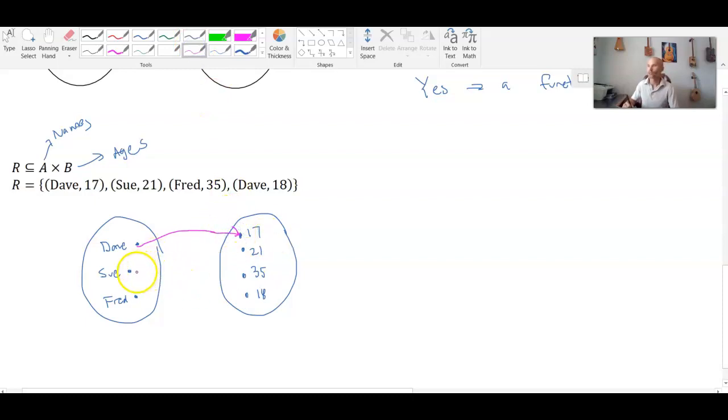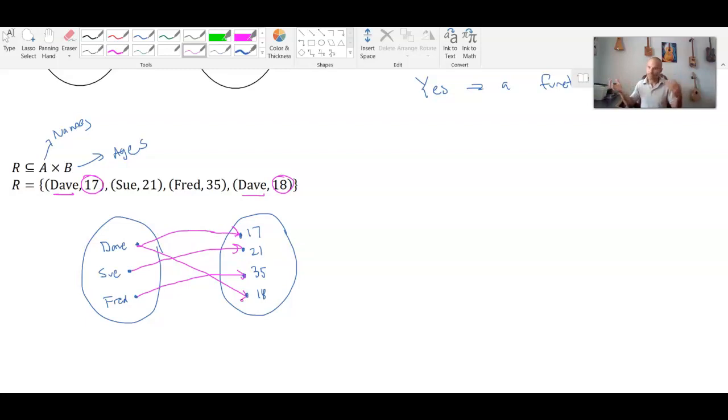We can say Sue is 21. We can say Fred is 35. And wait a minute, we have an extra Dave here, but there's a mismatch in the ages, meaning that an input of Dave, if this were a computer function that took in the person's name and gave as an output their age, there would be a little bit of confusion, right? There would be a return error because Dave actually corresponds to two different ages, so this may not be the best way to write a function.